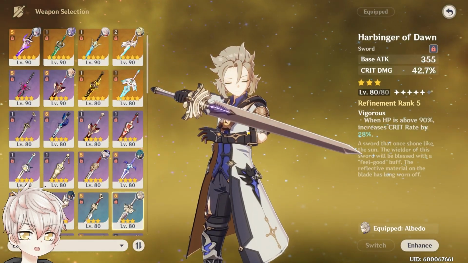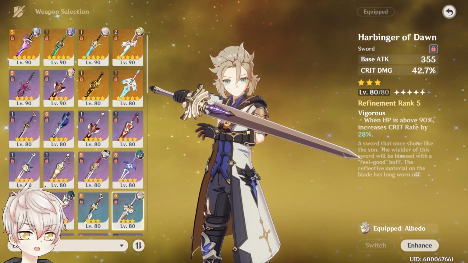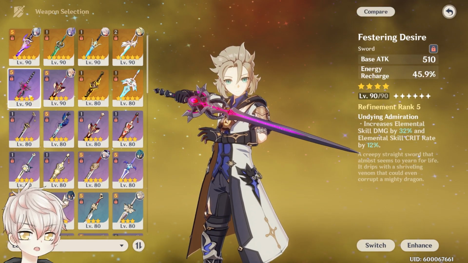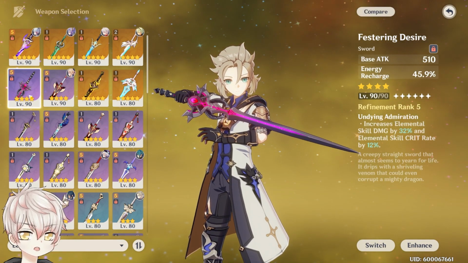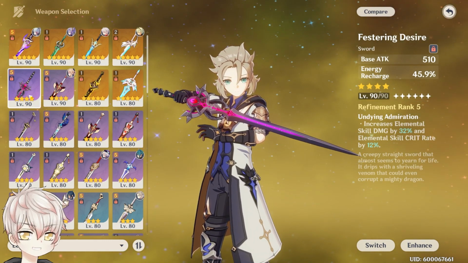Okay, so for 4-star suitable weapons, any elemental skill or crit-based weapon is fine for him here, though none of them do compare to the Harbinger of Dawn. 4-star Festering Desire. This is the second best option, a free refinable event weapon available during the first significant Dragonspine event, along with the first release of Albedo.